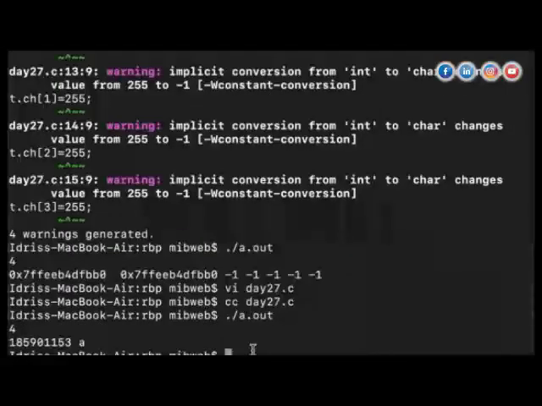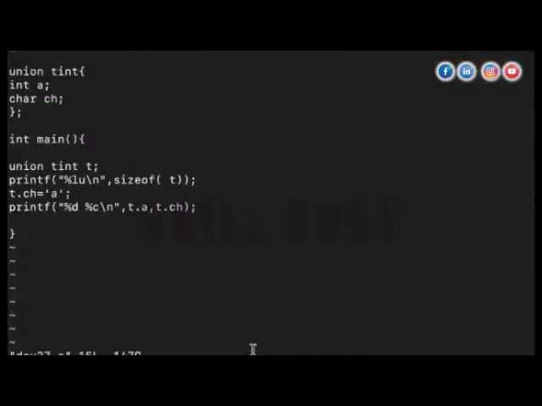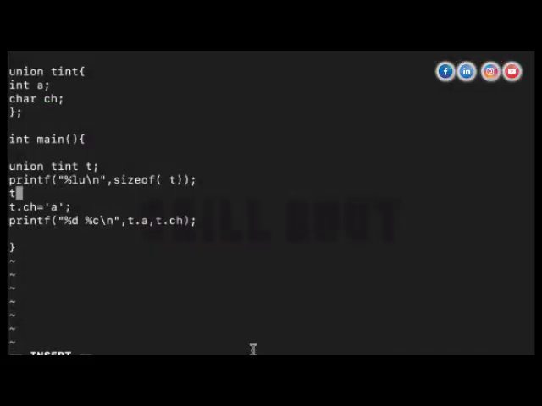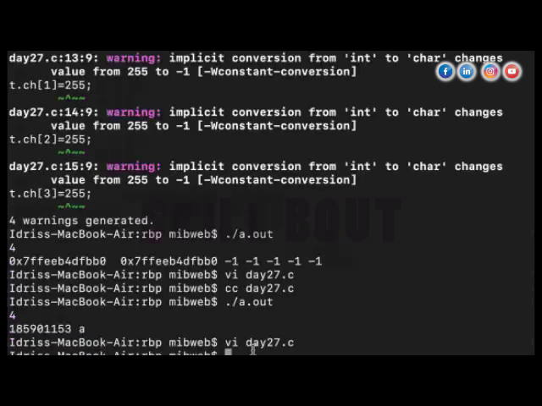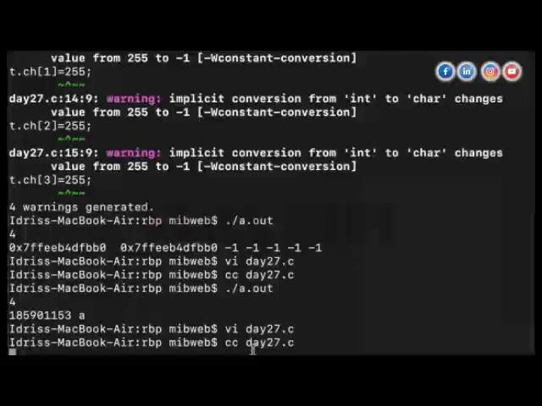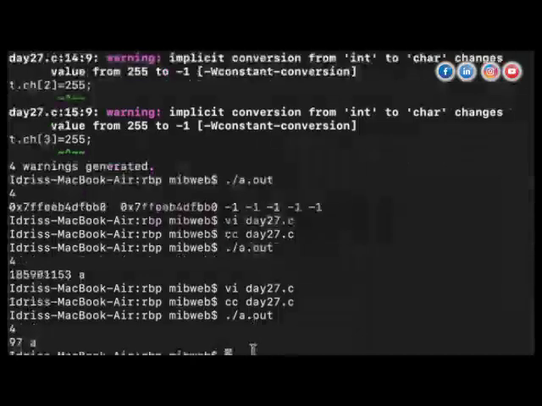It's throwing a garbage value. That's okay, no problem. I'll clear it, because normally T.A will be equal to 0. So I'll run this program.